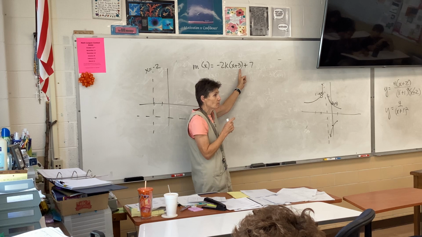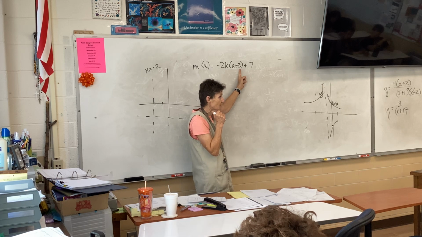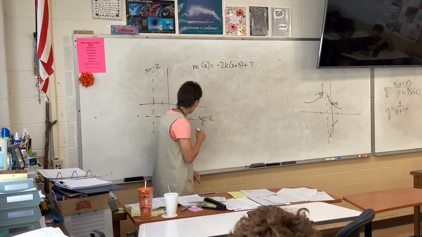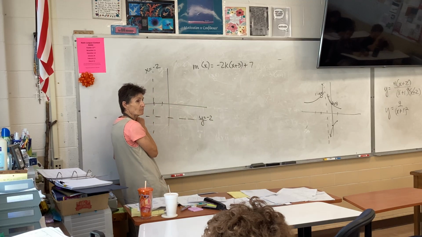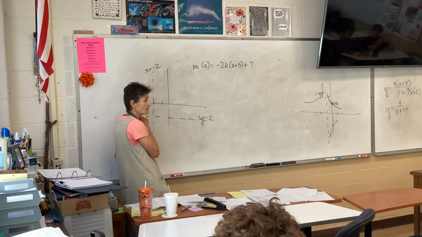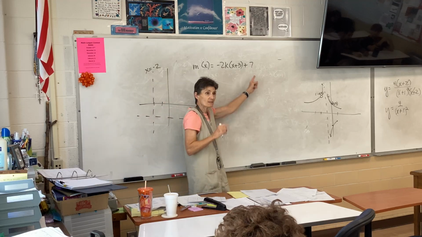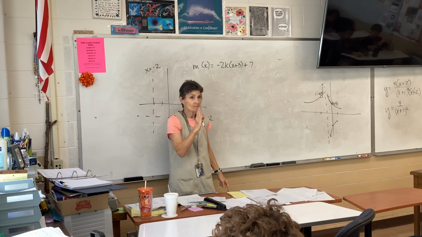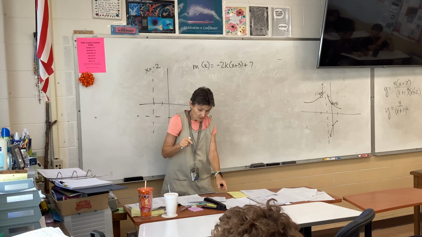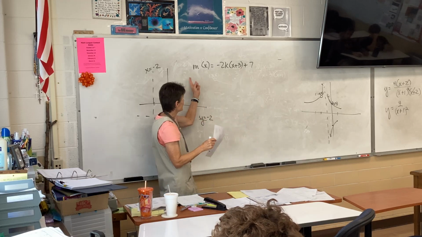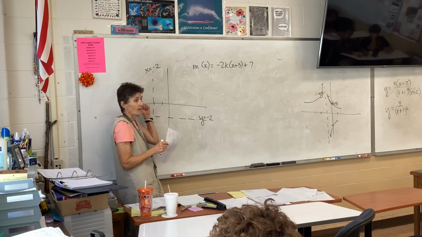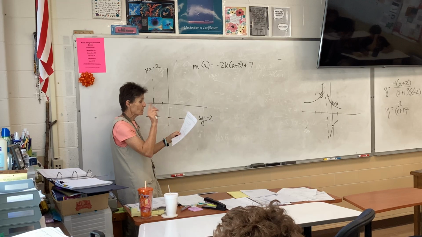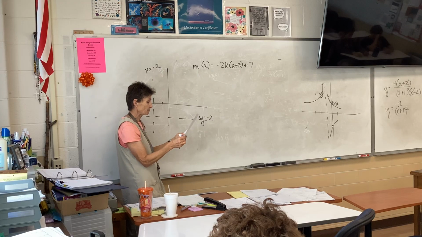Is adding 3 to the x gonna impact the vertical asymptote? Yeah, because it's gonna move the whole picture 3 units to the left. So if you pick this guy up and move him 3 units to the left, where's he gonna be? -5. Does adding 7 to that change a vertical asymptote? No. So that is always true. If you make these transformations, your x's are moving 3 to the left, including the asymptote. So it will be at -5.